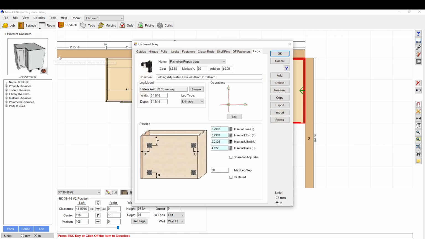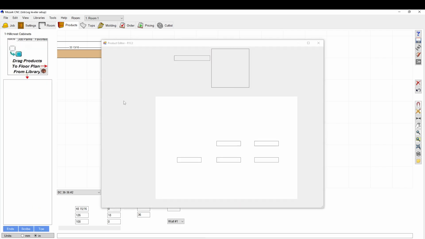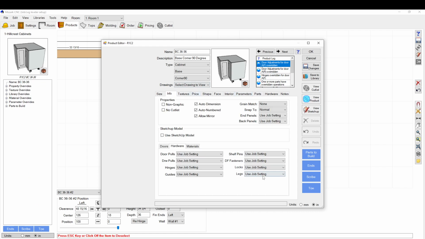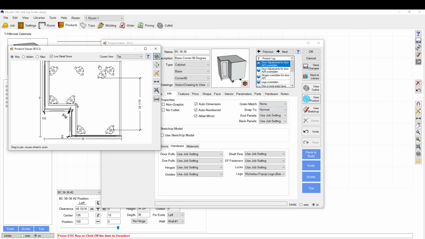Sometimes Mozaik, you just gotta think outside the box to make certain things work. So I'm gonna copy this leg setup, and I'm gonna call it base corner. Okay, and then I'm going to change this to 22. Oh, with the centered, I'll show you that after. Then you're going to go here, you're going to go set up your legs, and then activate the base corner legs. So as you can see, I got a couple extra legs here.